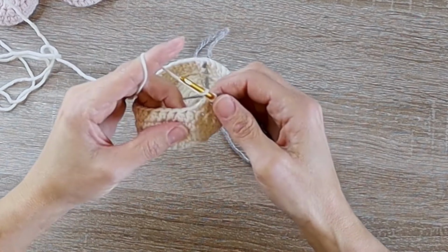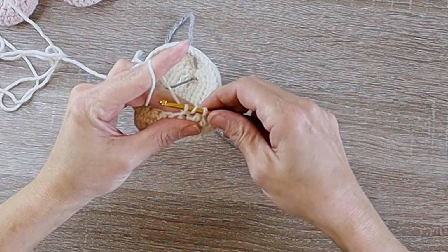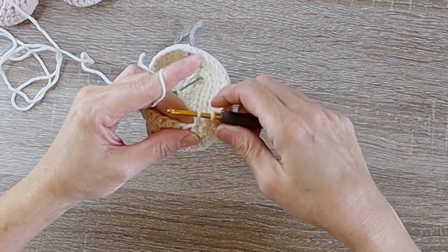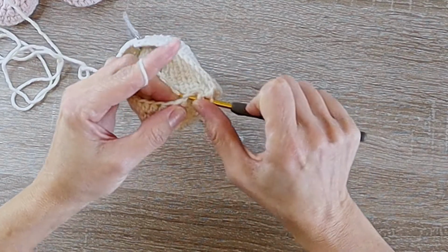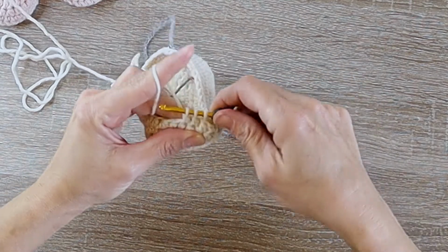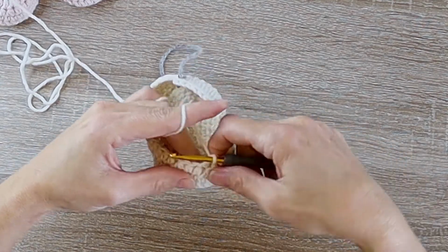So wrap your yarn around your hook, insert into the next stitch, pull the yarn through. You've got three loops on your hook. You're going to pull the yarn through the very first two loops. Okay, not three, just two. Wrap your yarn again, insert into the next stitch, pull through. You have four loops on your hook. Pull through the very first two, which leaves you the three, and now pull through all three. So that's your second double crochet two together.